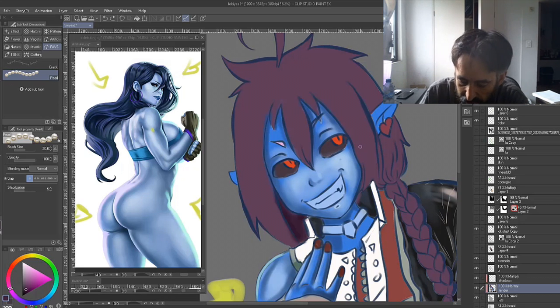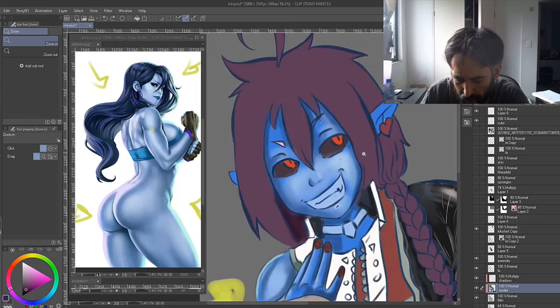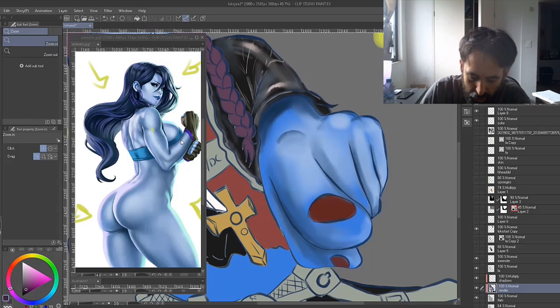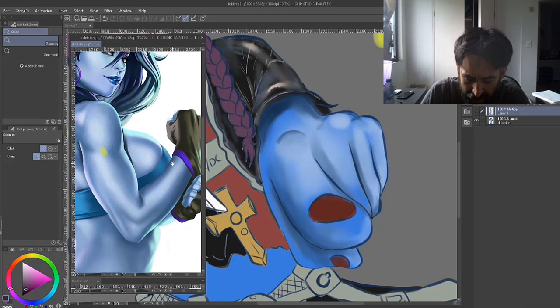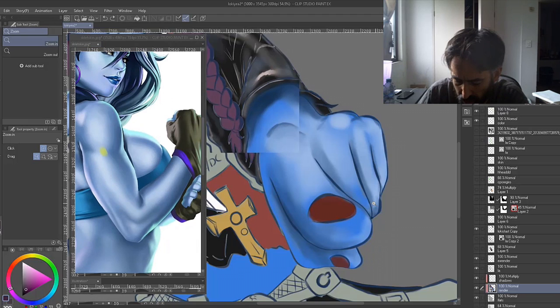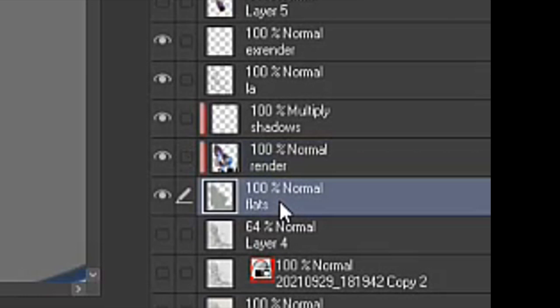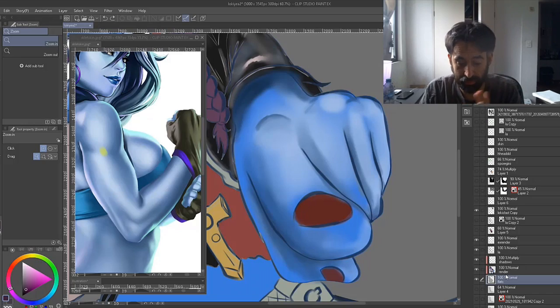Okay, I'm just going to give you a quick tip I discovered right now by practicing. If you want to render, just copy good artists and try to imitate their style. So let's say I have two layers: the flats and the render. Why everything in one layer? Because if you render in one layer, you can mix all the colors inside of that. It's more natural. My character is blue, she's a half demon.